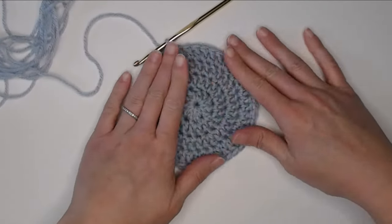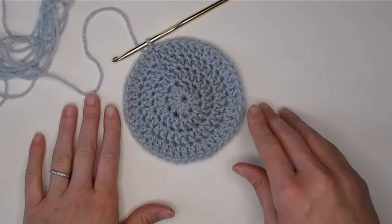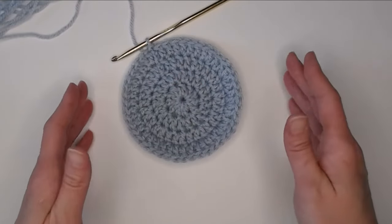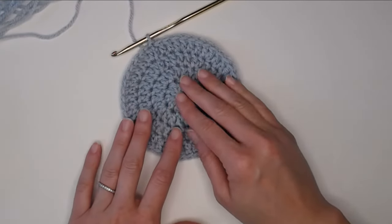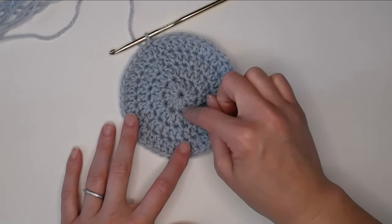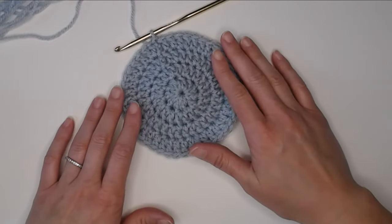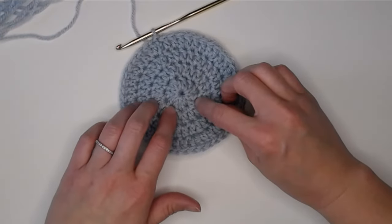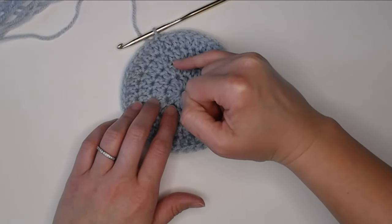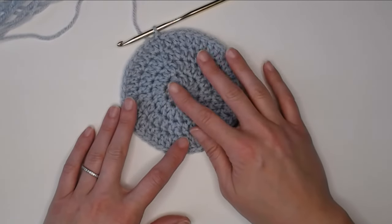Beautiful. All right, I want to take a second, guys, to show you how to identify your rows or count your rows if you ever continue this beanie on and you get lost and you're like, oh, dang, what row am I on? I lost count. So when you're looking at your rounds, your circles, each circle is one round. What's great about this pattern is it's really easy to identify each circle shape. There are really nice defined lines dividing up each row. So all you have to do is count.